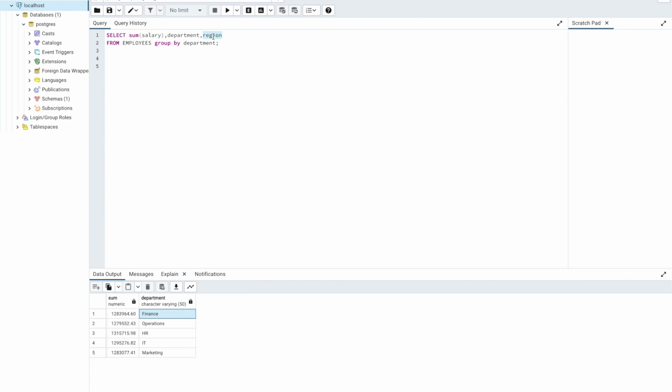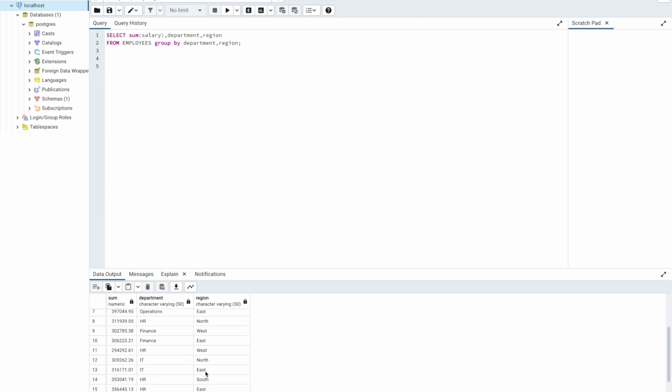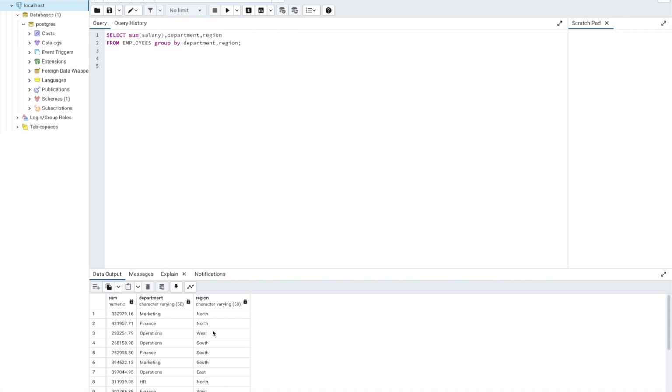If you have two columns in the select, they should be there in the group by clause as well, then only the query will work. So we see marketing for north, marketing for south, marketing for east, and marketing for west. Likewise all the combinations will be there with the sum of salary. This is how a group by will work.